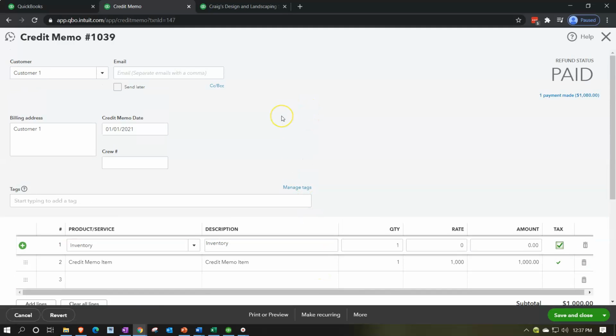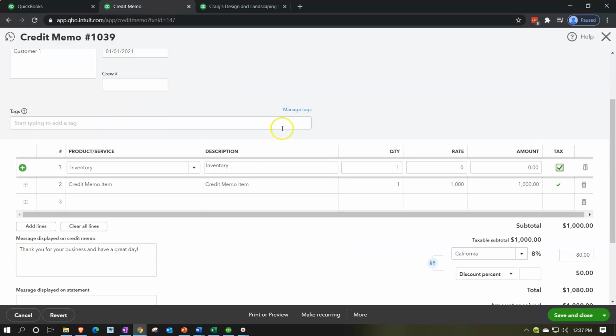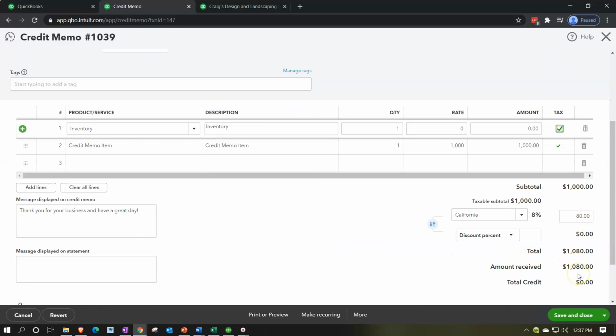It's going to reverse the accounts receivable. Accounts receivable is going to go down for the full amount, the 1,080 plus the reversal of the sales tax. The other side would be going to the revenue item, making a negative revenue. But instead of making negative revenue, it's now going to be making a bad debt driven by this item.